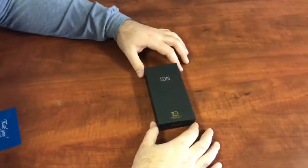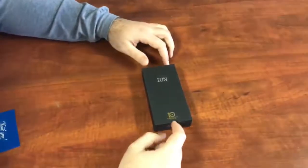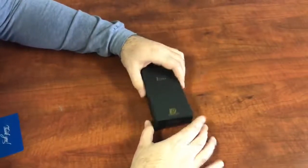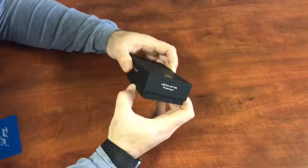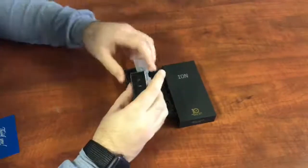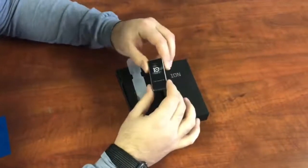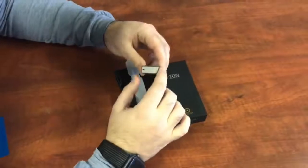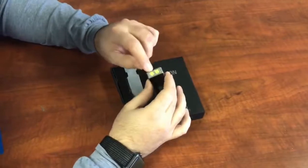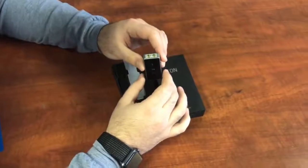The Olight Ion is a limited edition titanium small flashlight designed specifically to commemorate the 10-year anniversary of the company producing high-end illumination tools. You can see here the nice, very minimalistic packaging, and when you open it up, you immediately get to the flashlight, which has Gorilla Glass 5 front and back and a complete titanium unibody enclosure featuring two LEDs for a nice wide yet long beam that's 320 lumens.